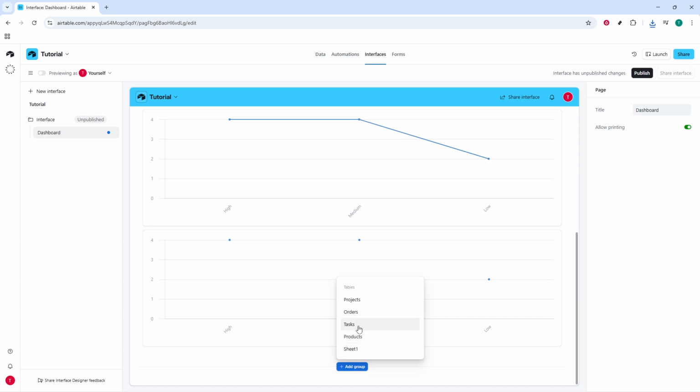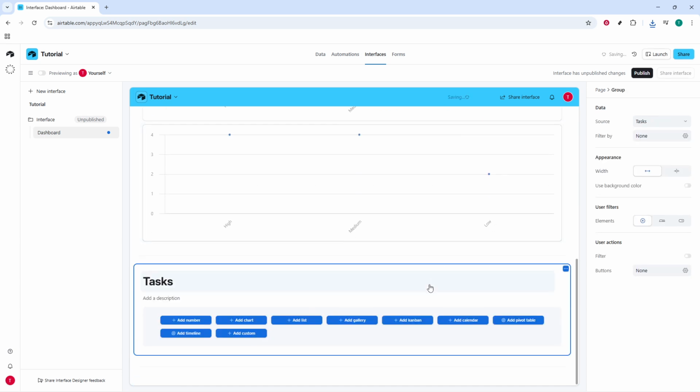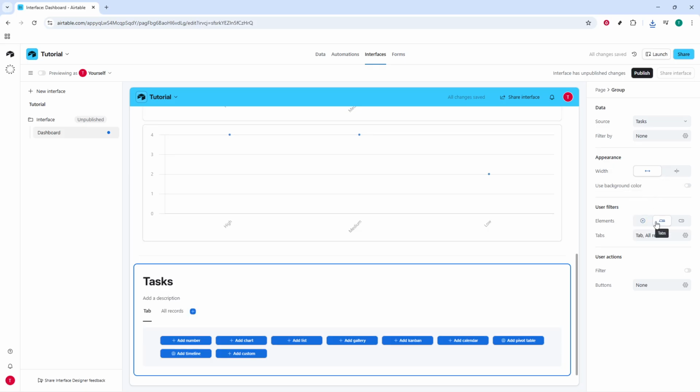Arrange your blocks visually for clarity. Resize charts so trends are easy to read, drag elements to group related insights, and keep your summary metrics prominent. Don't be afraid to iterate. Preview, adjust spacing, and test on different screen sizes so everything remains legible. When your dashboard looks right, click Share to invite your team.